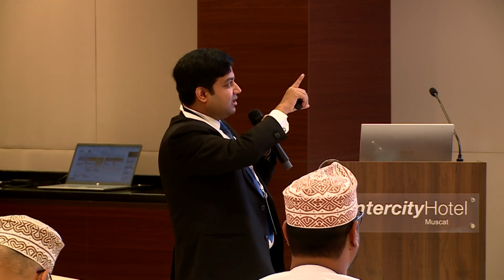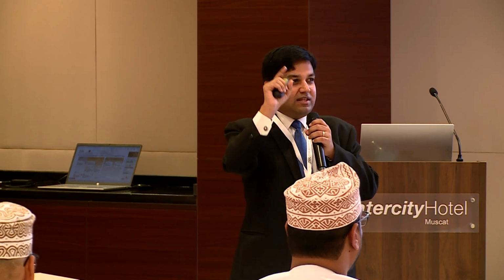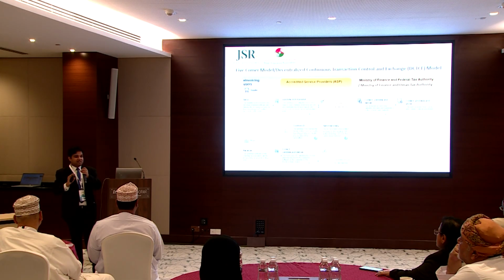Similarly, when the tax authority receives the data, they call it TDD, tax data document. Once the data is received, they will also send an MLS acknowledgement to corner 2 and corner 2 will send it to 1. So the transaction closes once corner 1, the supplier, receives 2 acknowledgements, one from the customer and one from the tax authority. Those are to be recorded in the system in your invoice module as additional fields. Once both are there, it means the transaction is successfully done. The invoice is successfully shared. So this is how the 5-corner model will work.